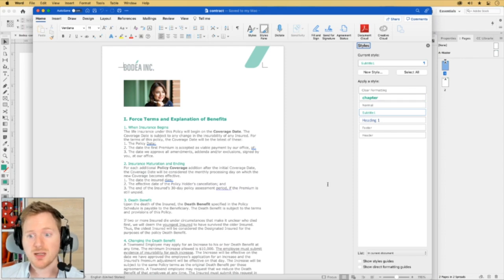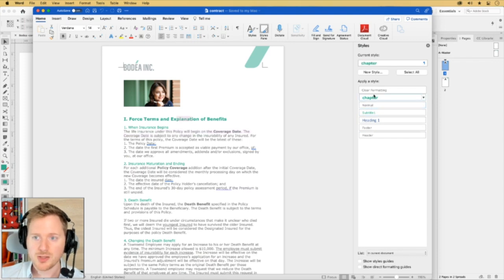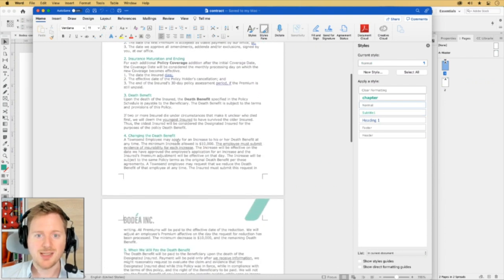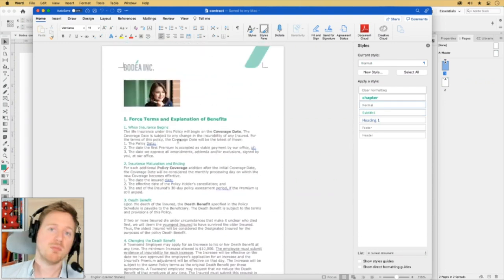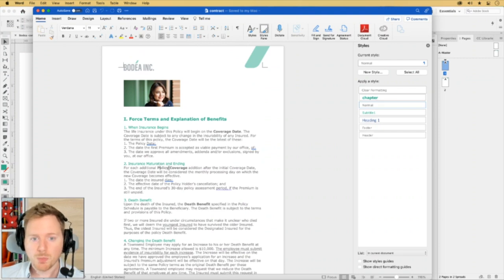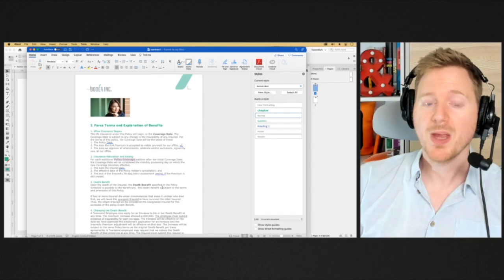I can know this because at the bottom of the screen, it says list in current documents. So these are the ones that I currently have within this document. And I can clearly see that there is a normal style, there is a chapter style, there is a subtitle style. So this is actually a pretty easy document. But I still notice that a lot of people in InDesign, when they place content, will actually lose all of the bolds and the italics, and they would just have to manually reapply all of those. So that's a problem that we need to overcome.